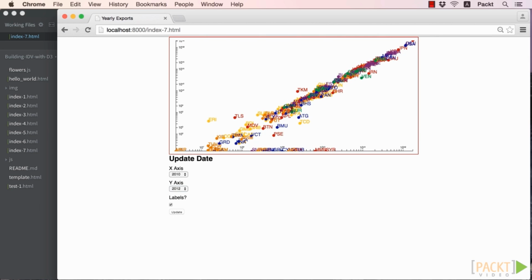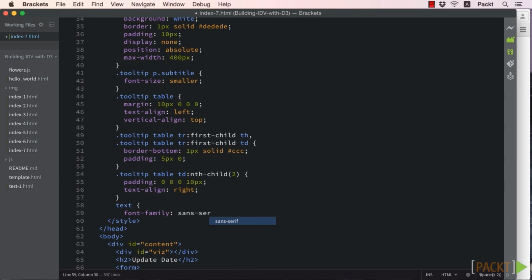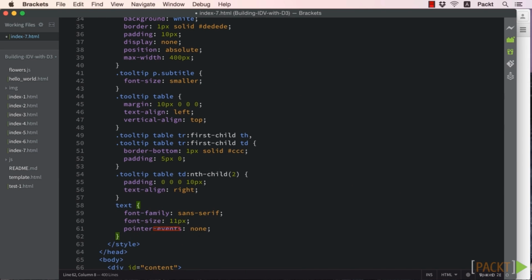There is still one minor bug remaining that you may have encountered. It is that when we mouse over a node, if a portion of a label is on top of it, it will block the mouse over event from firing. This is due to the fact that since we are drawing the labels last, they are on the top of the nodes and thus blocking the event. A simple fix to this is to set pointer events to none for our text elements in the CSS.